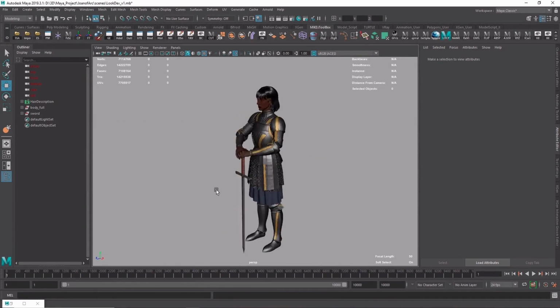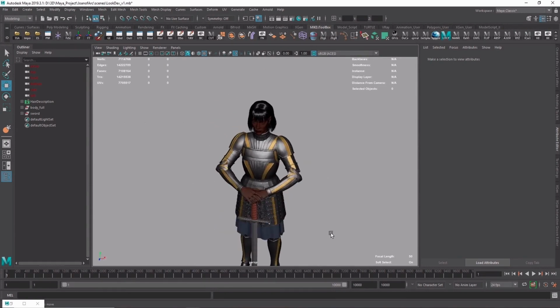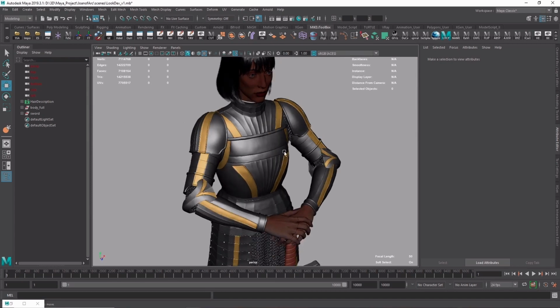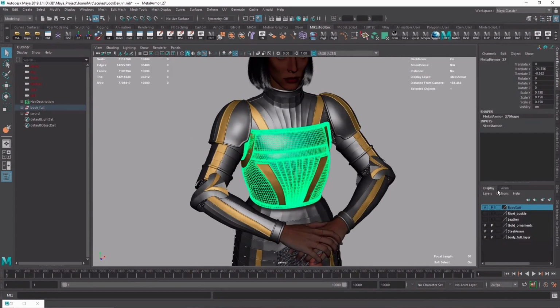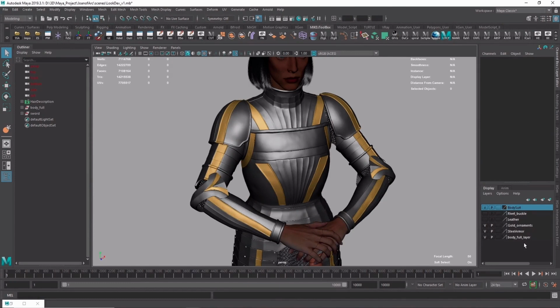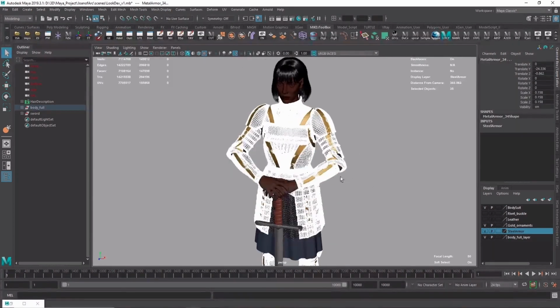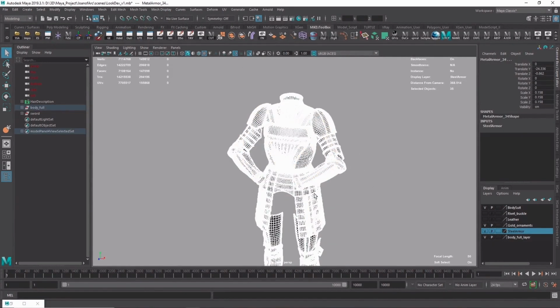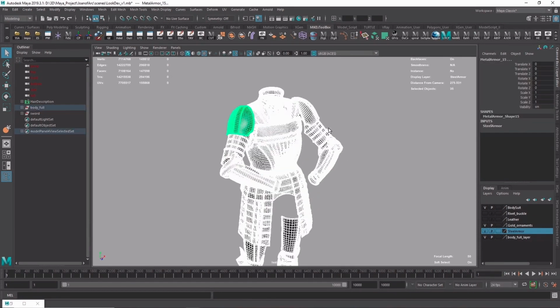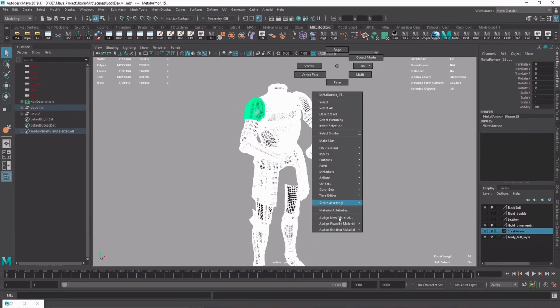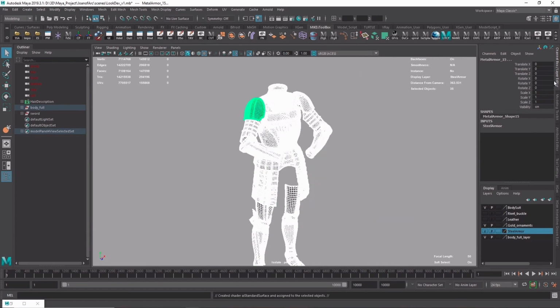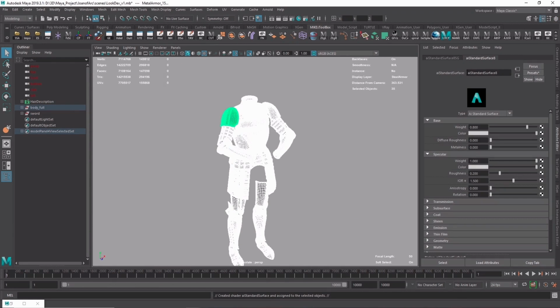And then there are the armors. There's a bunch of textures that I need to set up. So start with the steel. I already grouped them based on the materials, so I can right click and then select objects, so I can select all the steels. So select everything and assign favorite material, AI standard surface. So I just name it steel.